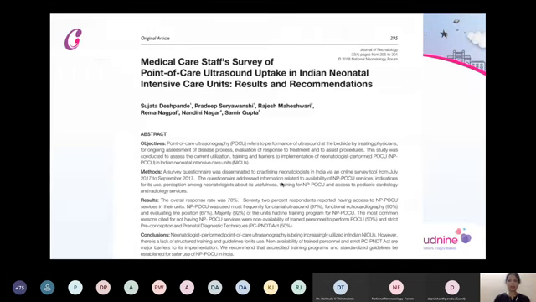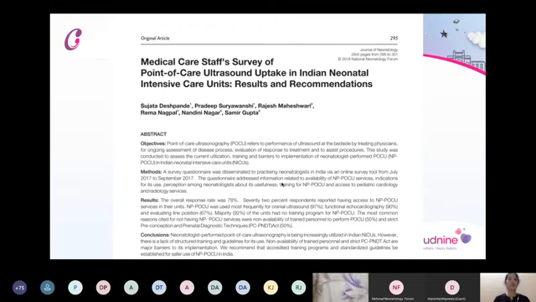About 90% of people were doing functional echo, but only about 2/3 of them, so about 67% of them were doing point of care ultrasound for evaluating line position. And only 1/3 of them performed lung and abdomen ultrasound. This was about 3 years ago. So since that time, I think more and more people have started doing lung and abdomen ultrasound also.